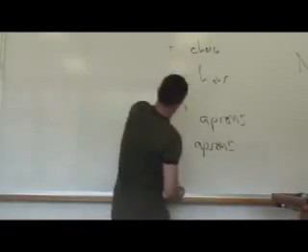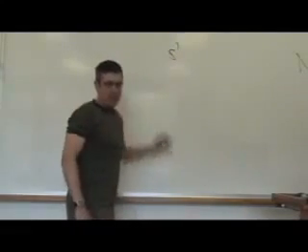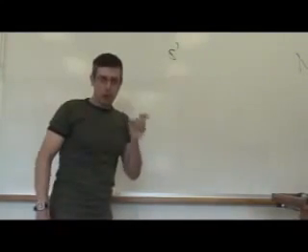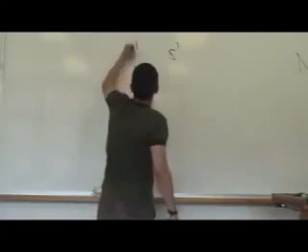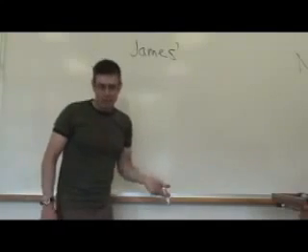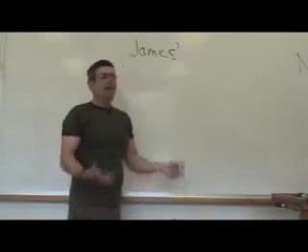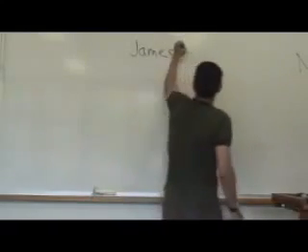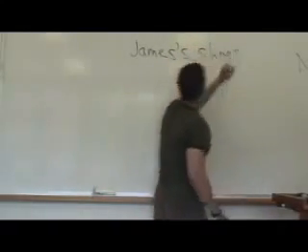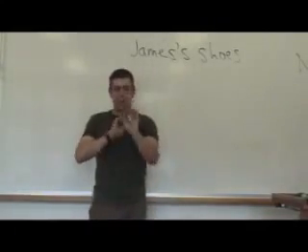Now, that doesn't mean, though, that you never have an S apostrophe S. For it just to be S apostrophe, what this has to be is a plural noun. A plural noun ending in S. But what if it's not a plural noun? For example, the name James. Suppose it's James. James has some shoes, and they are James's shoes. Well, it's James's shoes. Just like that, James's shoes. So S apostrophe S, that is perfectly fine.